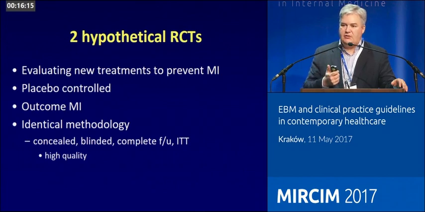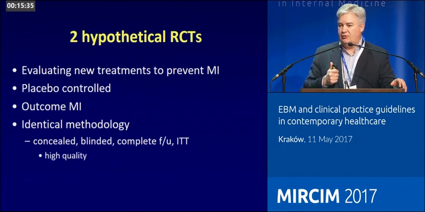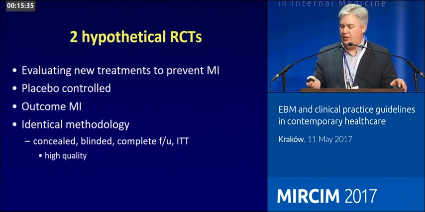So it's a concealed randomized control trial. There's blinding of patients, healthcare providers, data collectors, and outcome adjudicators. The follow-up is complete. It follows an intention to treat analysis. The trial is not stopped early, and everything we think matters is done right. So in general, most people, and certainly evidence-based medicine has taught people, that there are 2 factors that matter. One is systematic deviations from the truth, bias, and one is the issue of chance. So in these two trials I'm going to show you, I want you to assume the exact same level of bias, and it's very low. So that is, we think there's not an explanation of systematic deviation from the truth. And then the only issue that we really come back to is what about chance?